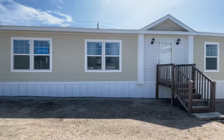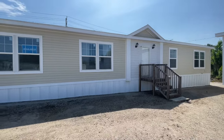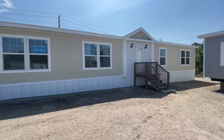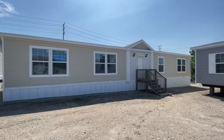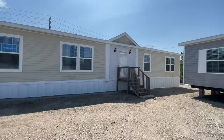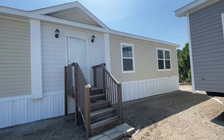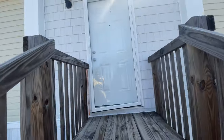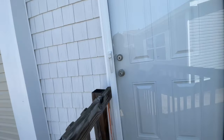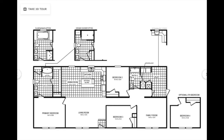As always, we're going to start on the exterior of the home. This is just an idea for you — this home comes in various colors. As you can see from the thumbnail, it's in a different color, so check out your color options when talking to the mobile home dealership. Maybe this is too bright, maybe you want completely white, gray, or green — just whatever color you prefer. We'll go ahead into the house and take a look.